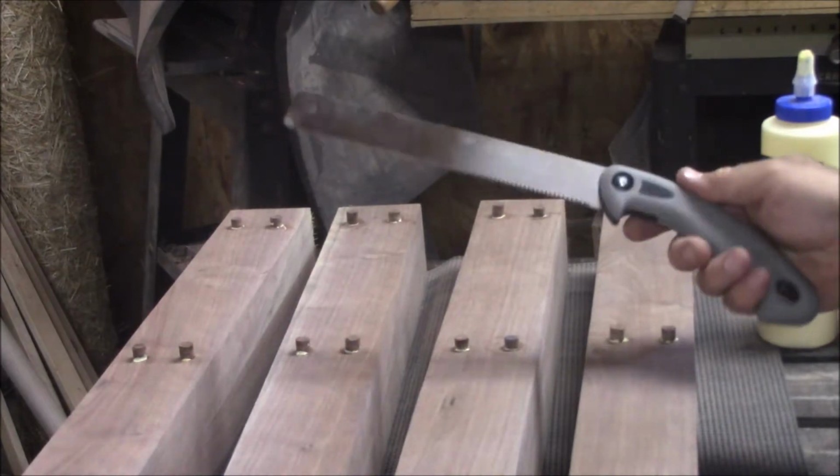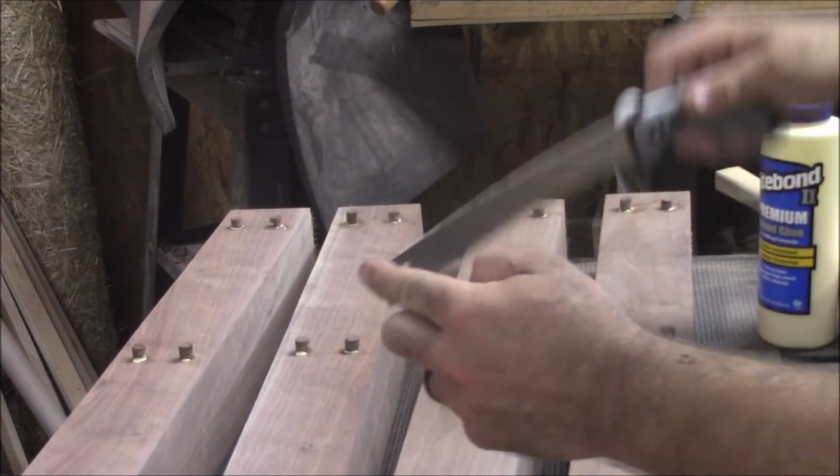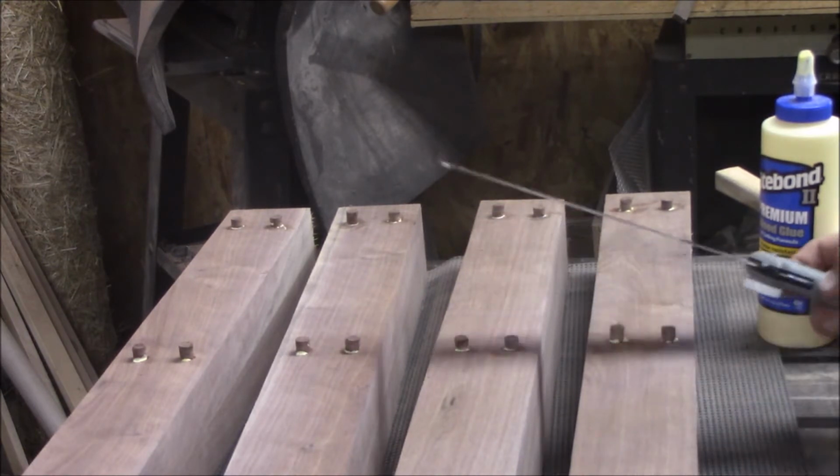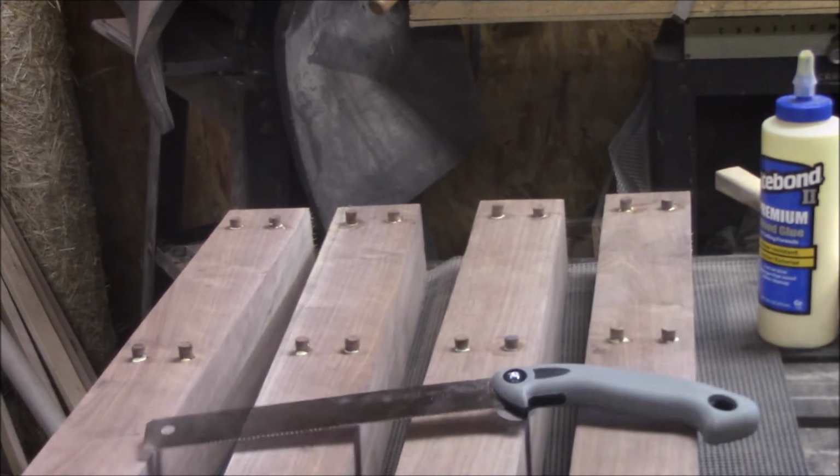Now what we're going to do is take this Japanese saw, it's real flimsy, and we're going to go ahead and cut through each one of these, make sure they're flush, and then we're going to sand them smooth.